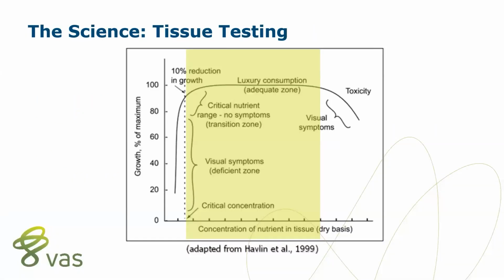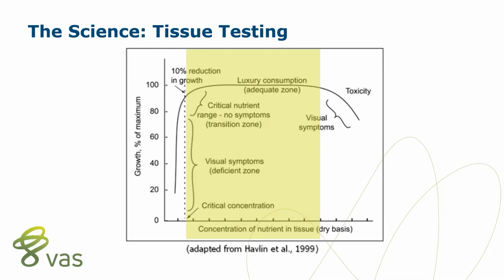The plant growth stages is really the science behind plant tissue testing. If you look at the diagram on this slide, to the left of the yellow box is where a crop would be deficient in a nutrient. It's lacking the proper level of a particular nutrient. If you look at the top of the line, this is called luxury consumption. If you're applying more of a nutrient, the crop will uptake it just because it's there. May or may not actually increase any of the yield.